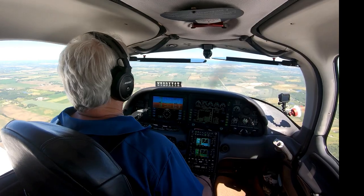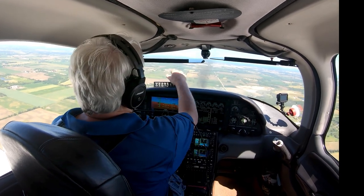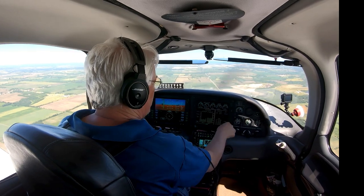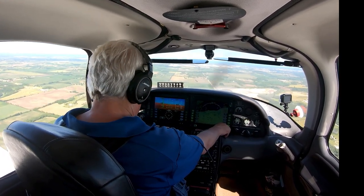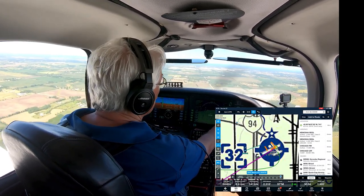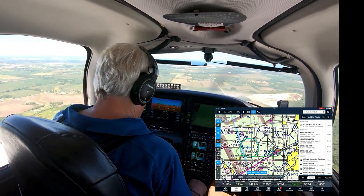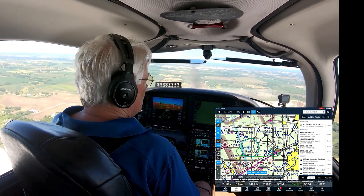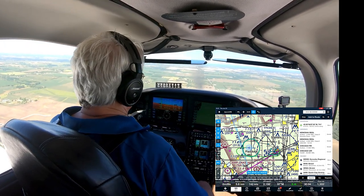Okay. So well. Let's see, all of that is good. Mixture, I never did manage to reset the mixture. Pump is on, yep, I know what I'm gonna do here. Okie dokie, let's get my map up so that I can see what I'm doing. Oh man. All right, we'll come on down to pattern altitude.